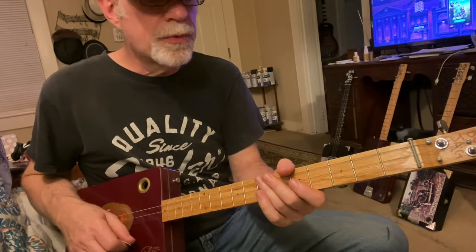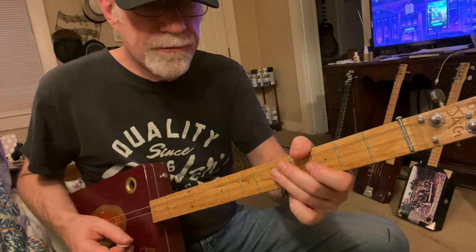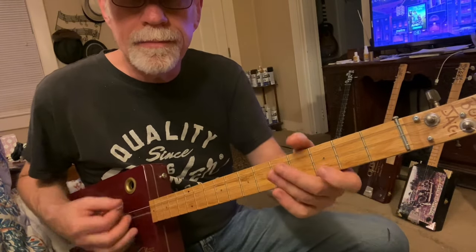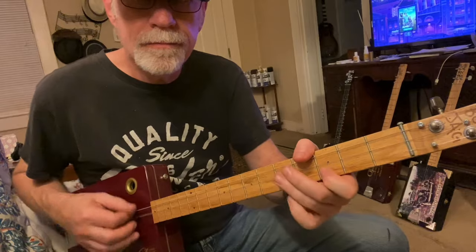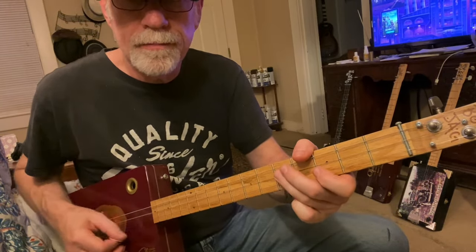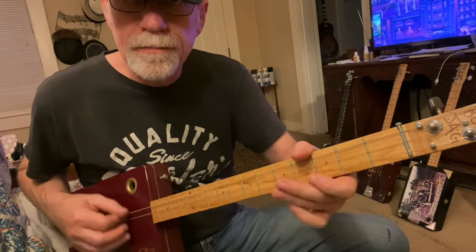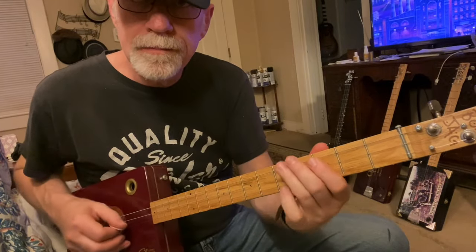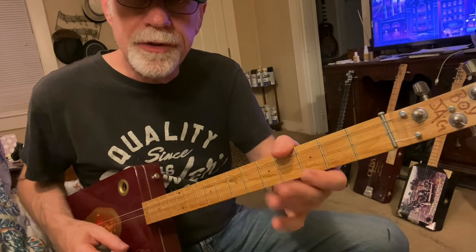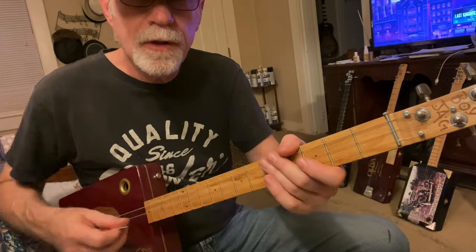All right, one more thing. This is something I do a whole lot. I'll go back and forth between, let's say, the middle string, fifth fret, and then I'll go to the first string, third fret. Just for an example. Then I might go down to the middle string, third fret. The trick on this one, though, is the choke. If you want to do the choke, it's pretty quick. You're choking an open chord with these fingers.